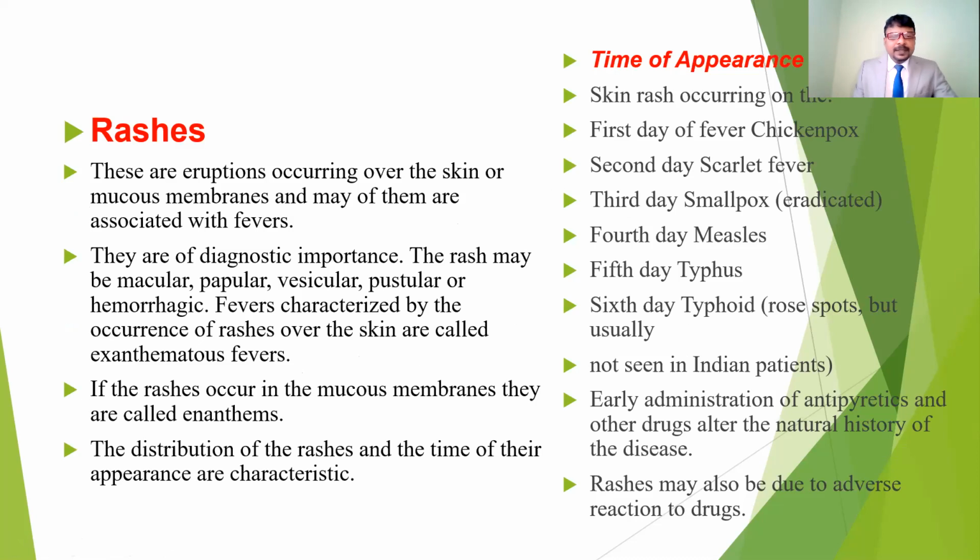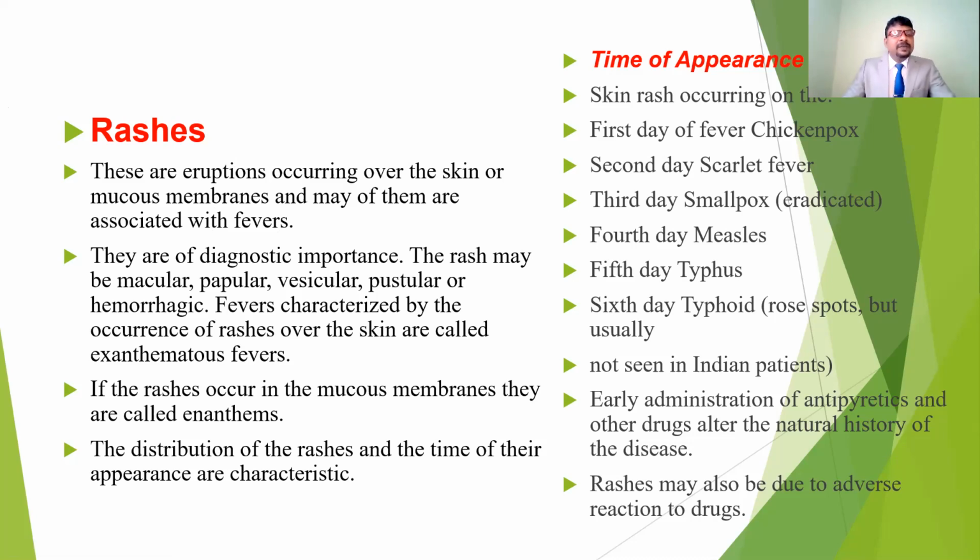Another symptom associated with fever is rashes. Most commonly, if anybody has a severe infection or inflammation, or because of any other disease progression, this is going to be a side effect or may be associated with high fever. These are eruptions occurring over the skin and mucous membrane, and many of them are associated with fevers. So rashes are associated with fever in many conditions.